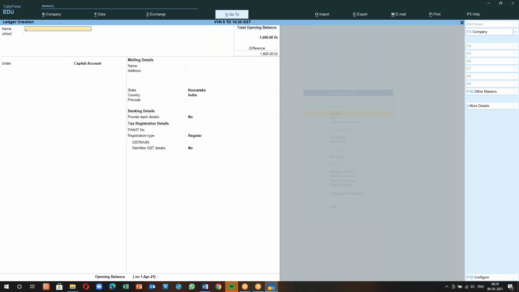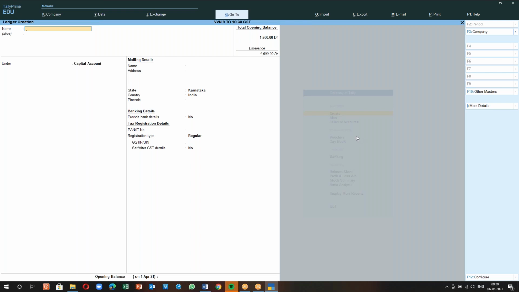What are the different types of GST tax types that we have? Yes, SGST, CGST, IGST. That's right. All these three types of GST have to be created here.